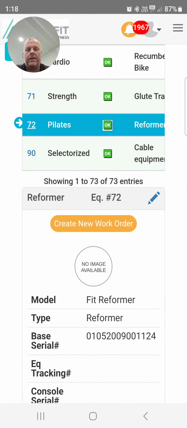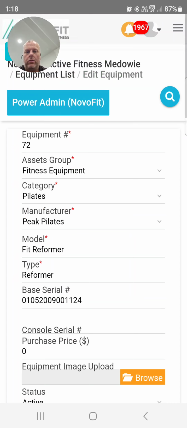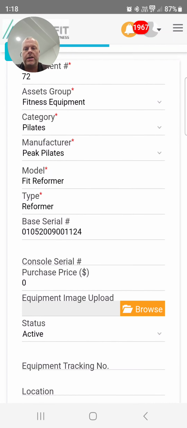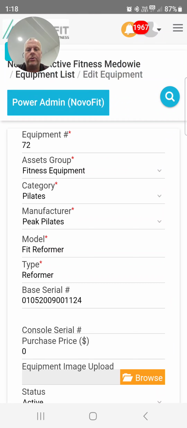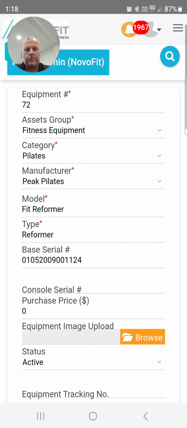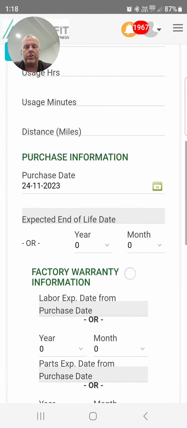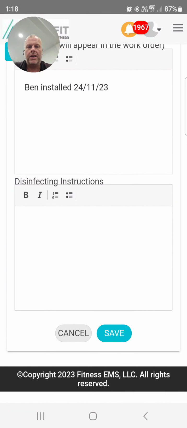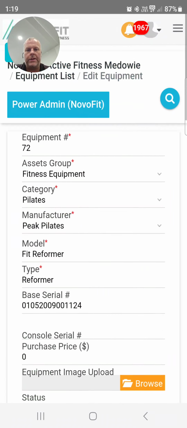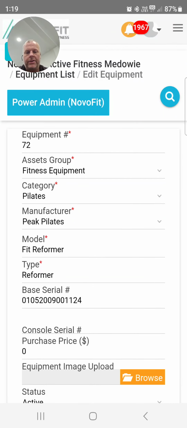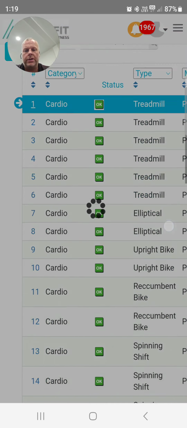If I wanted to edit, I hit the pencil button here, and then it'll go into where I've just had that information, and I can edit or change anything in here I need to, or update. If the serial number's wrong, you can put in the correct number, or if the brand name's wrong, you can add a manufacturer as well. If you do make changes to this page, then just scroll down to the very bottom and hit the save button. But if you're not making changes, you don't have to hit save. So I can just hit cancel, and then that'll go back to the start, and it will have the information there. So that's how you add a piece of equipment to an actual list.